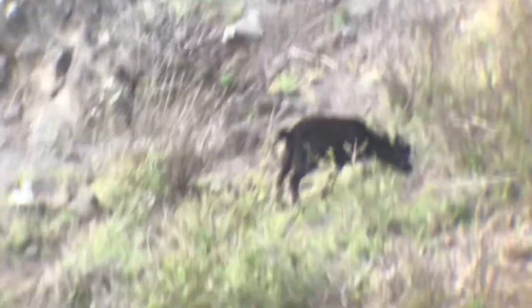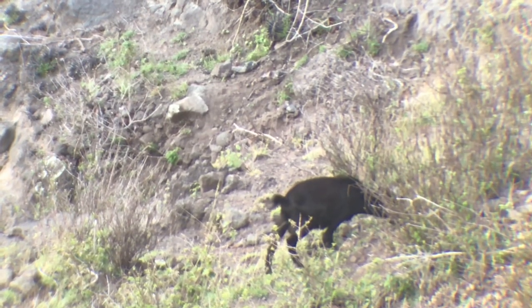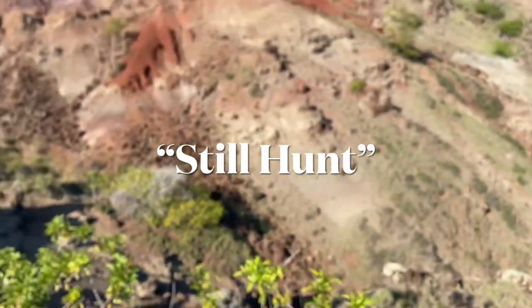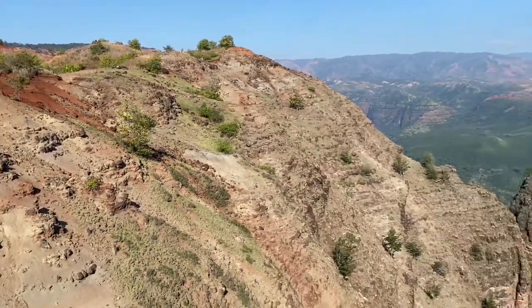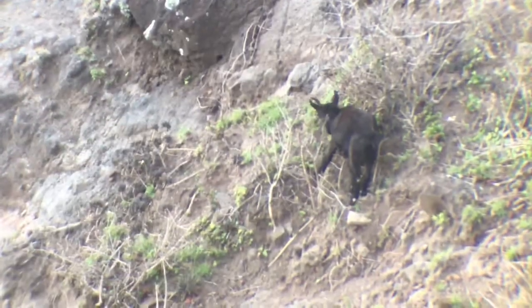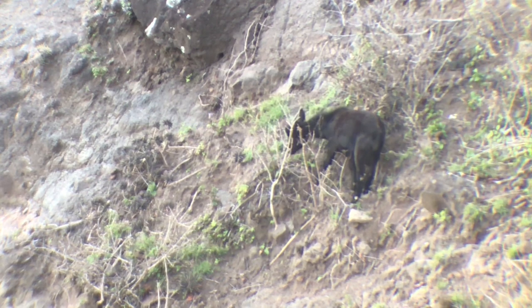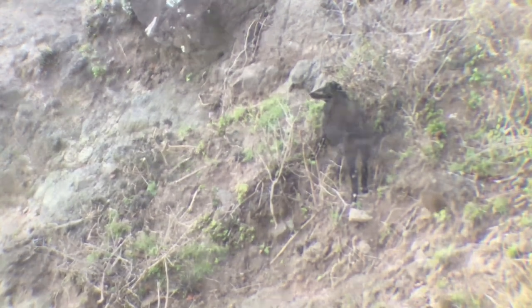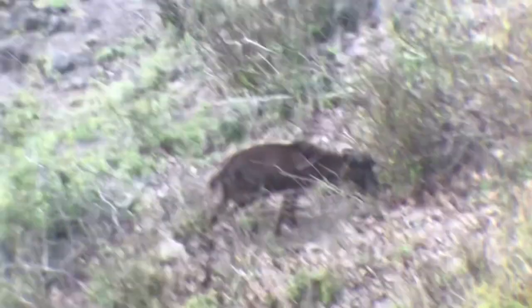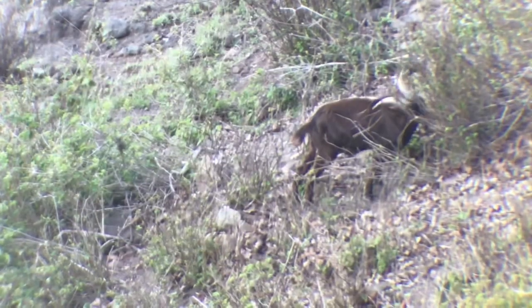So this is another day, evening hunt after work on Monday. This unit, you can hunt Friday, Saturday, Sunday, Monday, and state holidays. So it was super slow. I can glass almost 180 in this area that I'm sitting down, and nothing at all, no activity. And then I heard some shots, and I like it when I hear gunshots, because that's when they start moving. The shots were pretty far away, but then out of nowhere three just popped up. So I just sat and waited for an opportunity to arise.